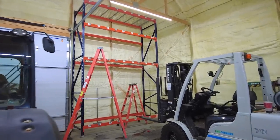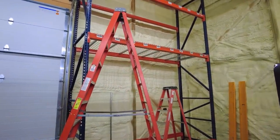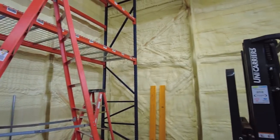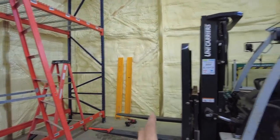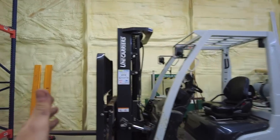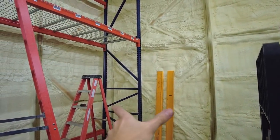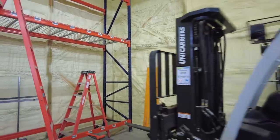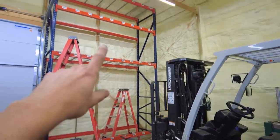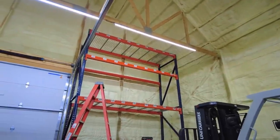All right, that rack is up. Are you ready for my oversight? I forgot that the last bay, the outside bays, are narrower than any of the mid-span bays because this one goes to the outside of the building, so it is shorter by basically the thickness of the wall. So that means I can't get my mast up past this truss to load these two shelves there.